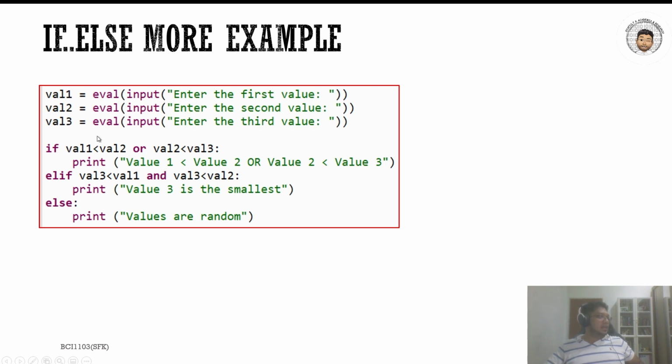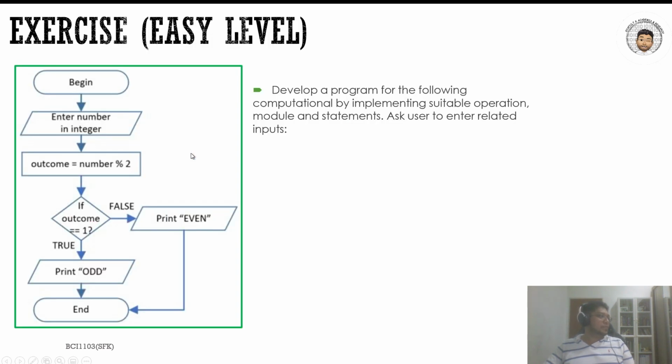Basically this one is to calculate the same concept as previously, just for you to make sure that you have the value comparison between all the inputs. So let's start this one first. I want you guys to open your Thonny, use the reference I provided you before, and try and do this one first. Easy level.